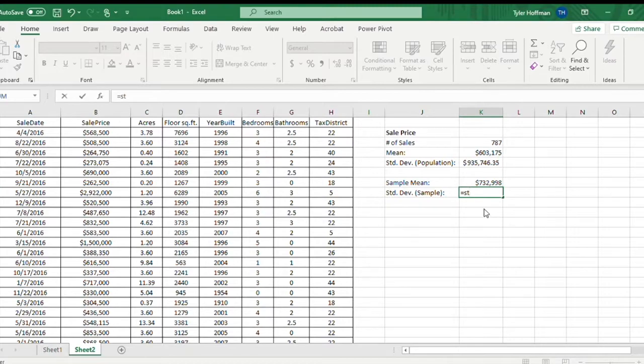And this time, instead of using that DEVP, you would use the sample one. And again, select the first 10, and that would be your standard deviation there. So yeah, this kind of went on long, but that's the basics of Excel.